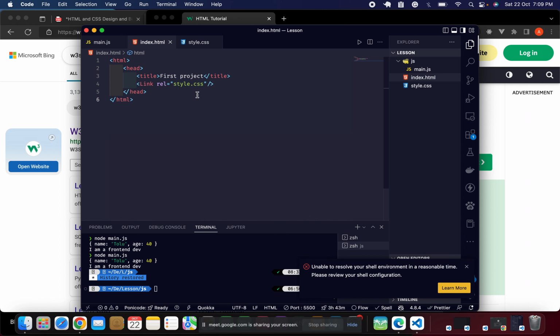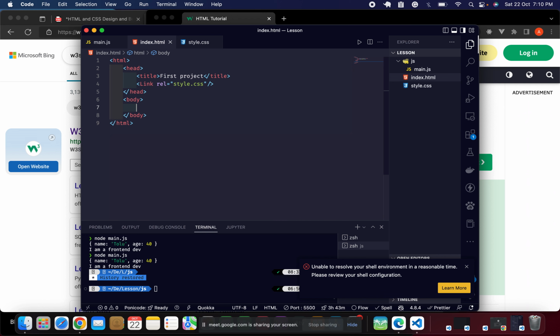The last but not the least is the body. So we have the body. This body is where you put the content of your page. In between the body is where you have the tags that will show your page. Do you get now? We have different tags that we are going to be working with. We have the text, we have a lot of tags, input tags and all of that, which we are going to be looking at briefly. But everything will be in between the body.